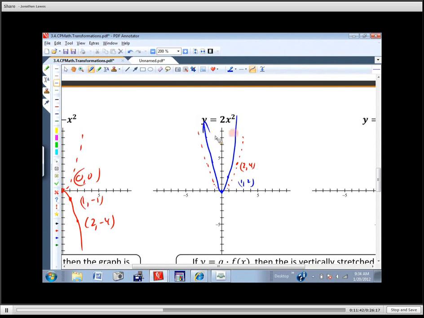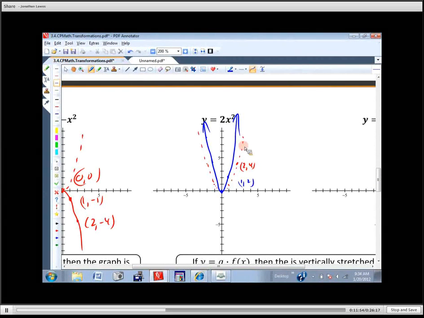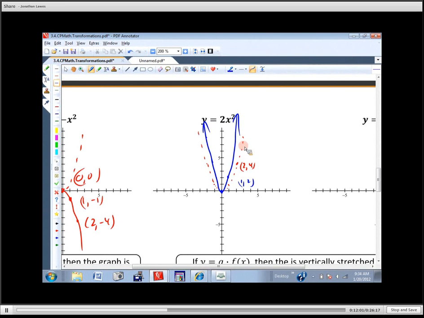Now what it did is it made the graph steeper. It made all the points taller. It did not do this. Everybody watch, please. Okay, it didn't do this. Everybody looks at this and they say, oh, it made it more narrow. It made it skinnier. It didn't do this. What it did is it took the graph and it moved the points up, vertically stretched it. There's a big difference there. It's not a huge difference. It doesn't look that much different. It doesn't look like a big deal when you're dealing with parabolas, but it does when you're dealing with other functions. Okay, so be careful with that.